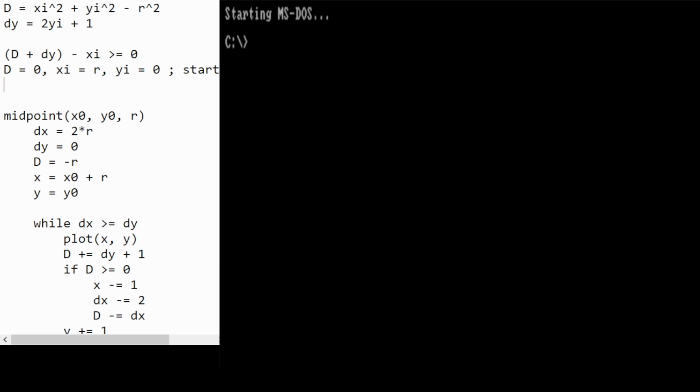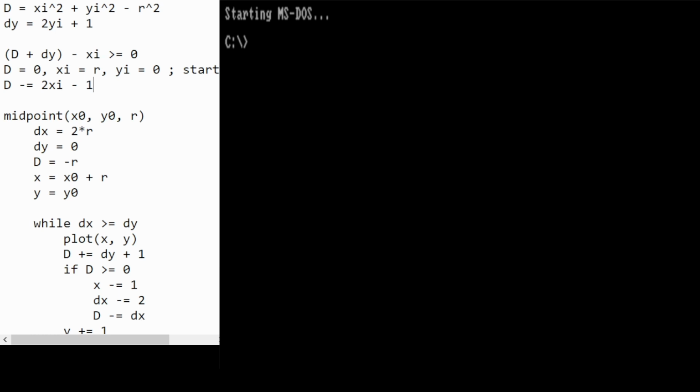So we now have the starting values that we need. Now the next thing that I want to do is figure out what happens in the case where xi has to go down by 1. That happens when you pick the upper left pixel. So obviously this xi will decrease by 1, but the value of d will also change. You can see that if I substituted xi minus 1 in here and expand out that square, then I would end up with a value of d that was 2xi minus 1 smaller. So d would go down by 2xi minus 1.